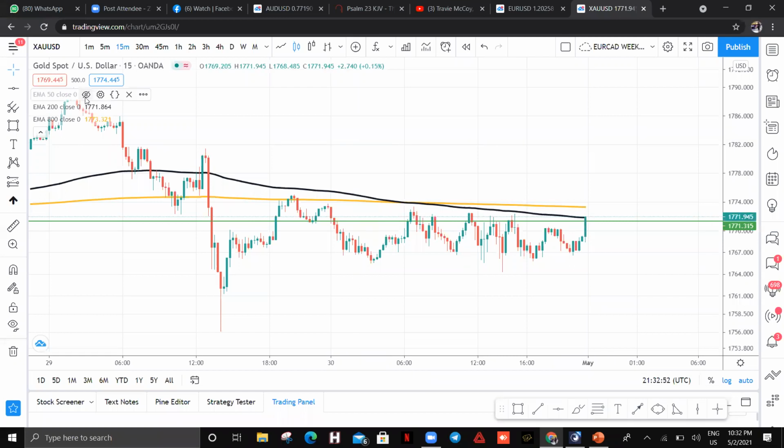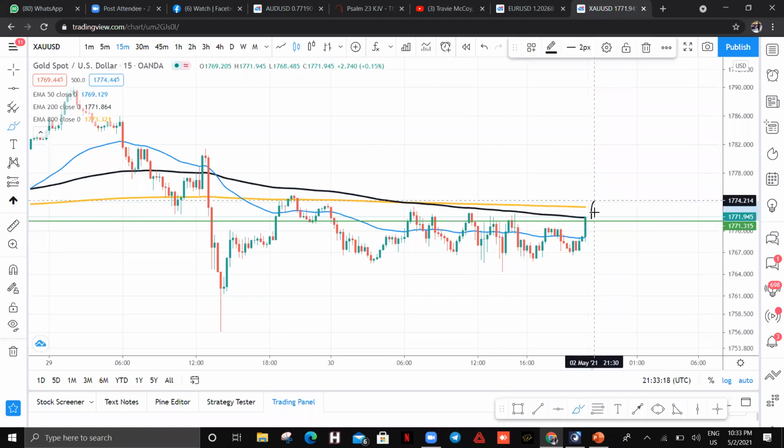Then let's see what 50 is saying. Price did what? Crossed here to sell, but it's consolidating. It's telling us that this sell is not going to be valid because of what's happening here. I'm expecting a breakout. So for me, I will wait for this candle to close above, wait for the next candle to close. If the next candle closes above this, then I will look for a buy opportunity on gold. But I'm always bullish on gold.